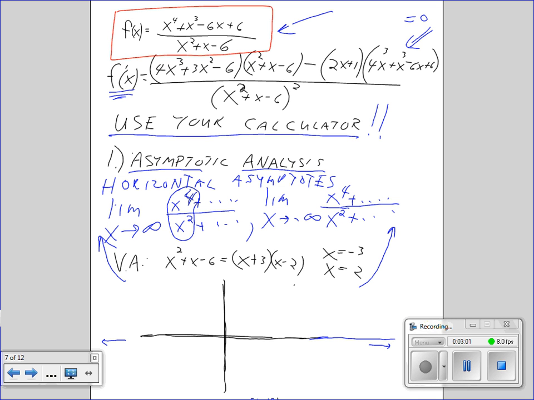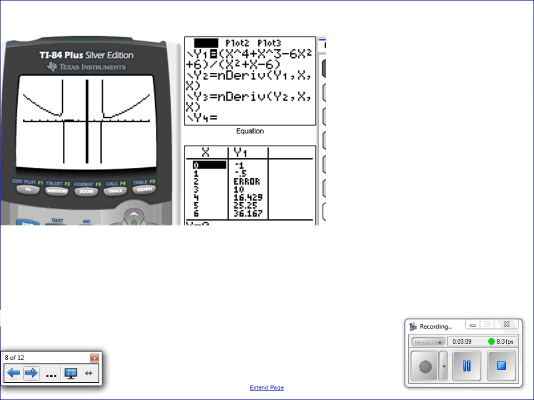Well, let's now use our calculator and see what kind of pictures we can get. All right, you'll see that right here. Look at this picture. If I just put my curve in, now notice here's your TI screen. Notice this small equal sign means it's plotting. The longer equal sign means it's not plotting. This is f prime of x. This is f double prime. You could leave those in your calculator and just turn them on and off.